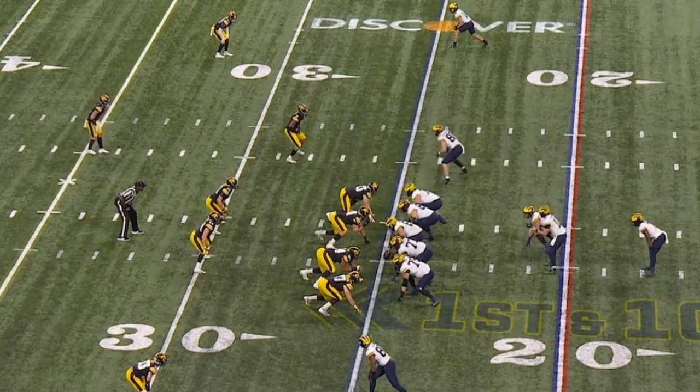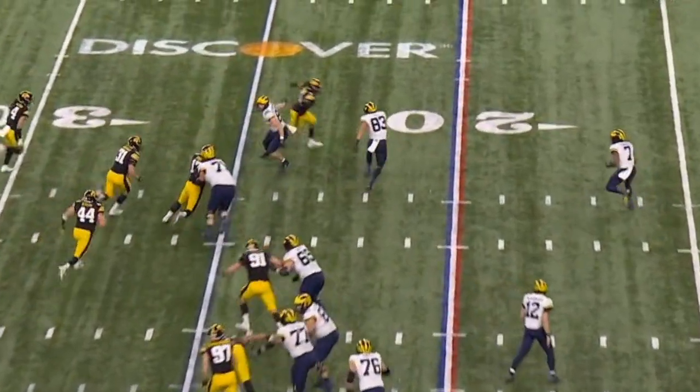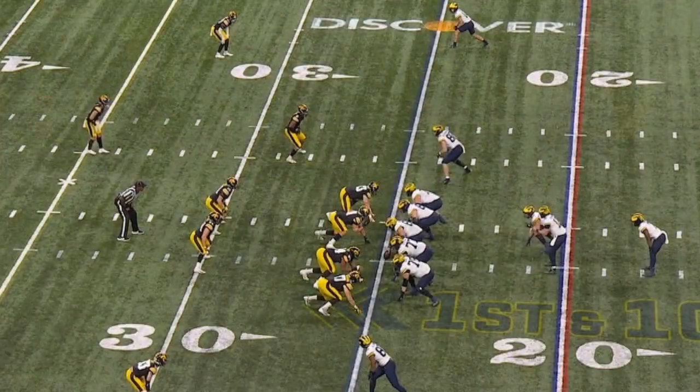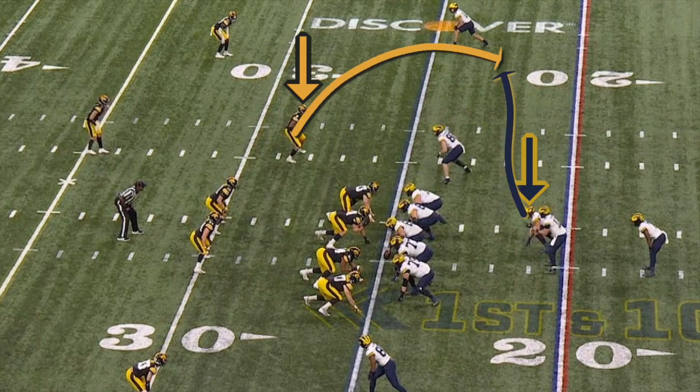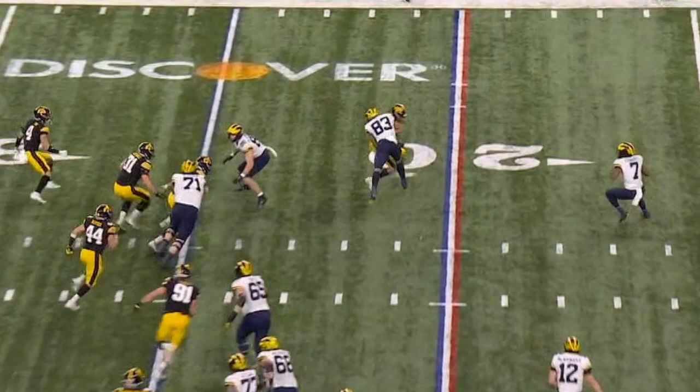Let's go back to the beginning. Michigan shows a familiar formation throughout the season with Edwards in the backfield — they know Iowa likes to defend the flat pass, so here are the variations off of it. Edwards takes off and the offensive line shows play action. The key block here is absolutely Eric All, who creates enough space for Edwards to launch this ball downfield. He tracks his guy and kicks him to the sideline.